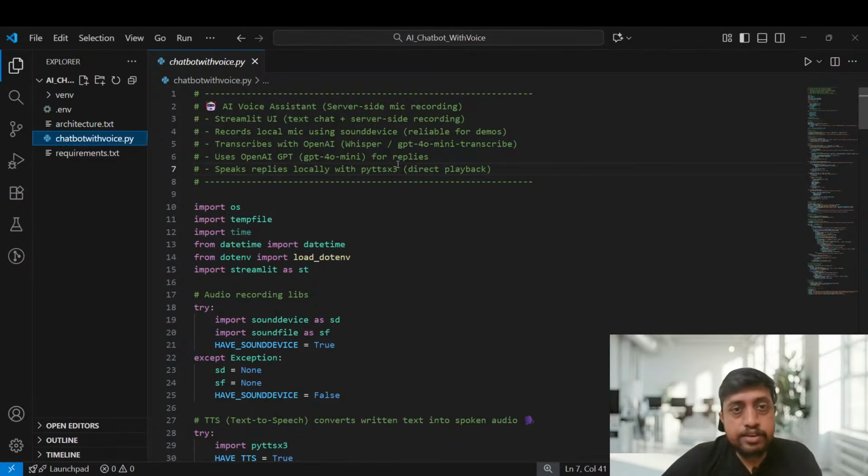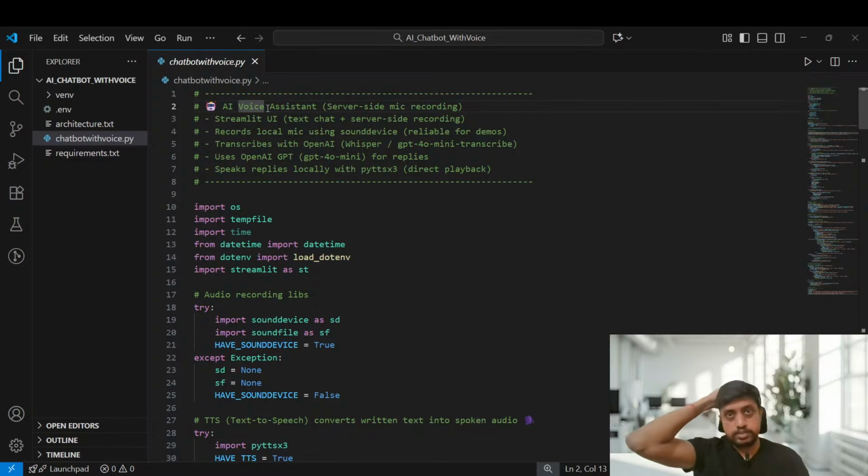If you see this screen, we will start with the AI voice assistant, which does server-side mic recording using the Streamlit UI, recording the local mic using sounddevice. It transcribes with OpenAI, then calls the OpenAI GPT for replies and speaks the reply locally with PyTTSx3.